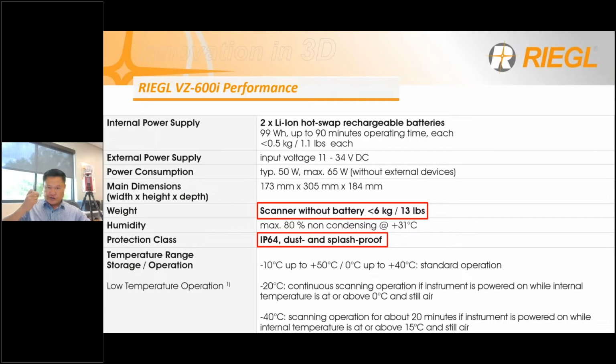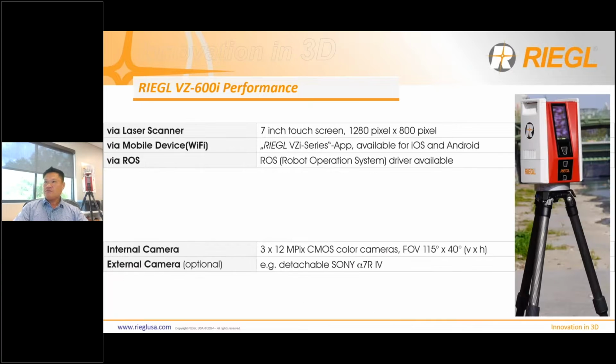Like I said, although it looks different, the form factor is different, the material may look different on the outside, but it still maintains a very robust system. But more importantly, we have reduced the weight, and that's one of our biggest achievements, I think, in my opinion, for the 600i. Of course, it's jam-packed with cool technology as well, and we'll see that in a little bit.